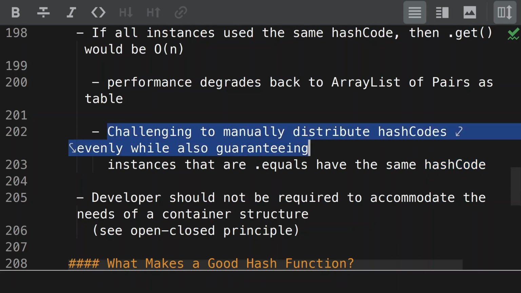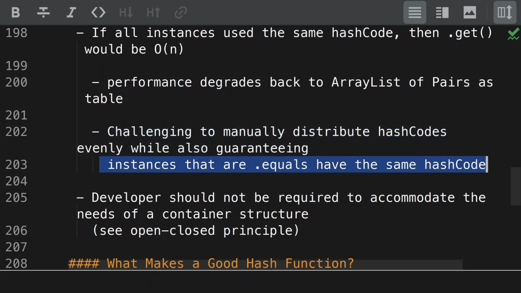But this is not guaranteed by this implementation. A developer could define a Person, pass in a hashCode of 0, and define another Person that is value-wise equal to that first Person, but pass in a hashCode of 1. That gives me two different people that are value-wise equal to one another, but mapped to different buckets inside my table. That's not good because ideally I'd like to be able to look up the same key-value pair with keys that may not be physically the same but are value-wise the same.